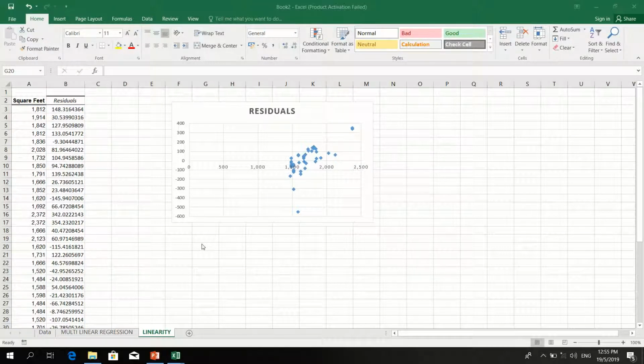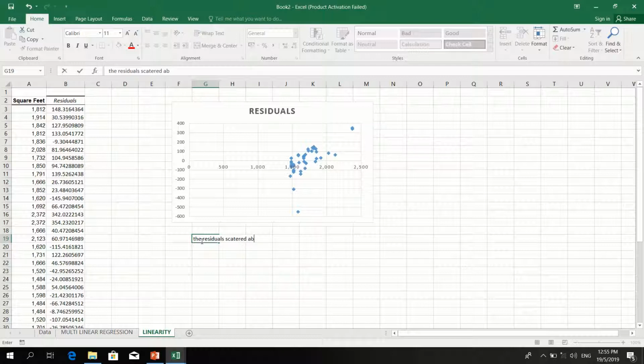For further explanation from this graph, we can conclude that the residuals are scattered about zero. You can see here at zero that they are randomly scattered, and there is no specific pattern in the graph.